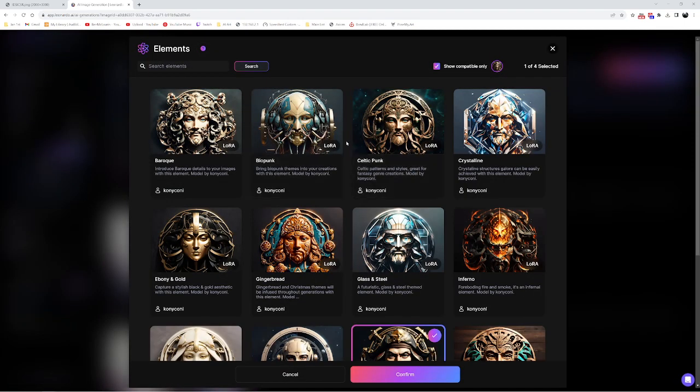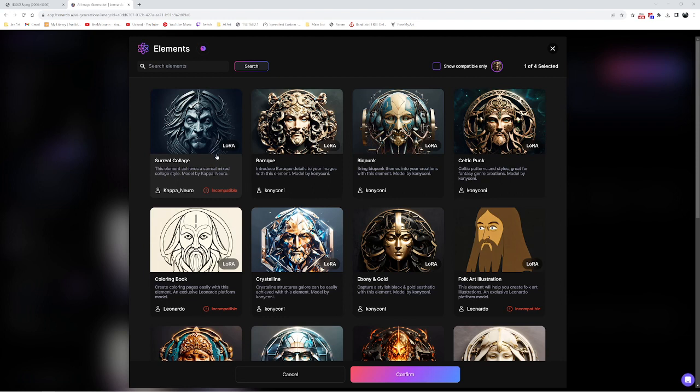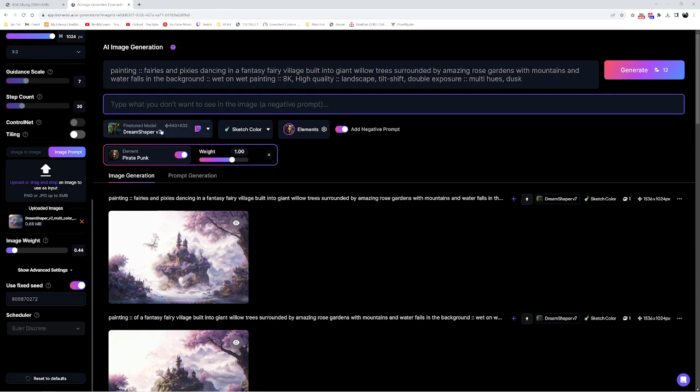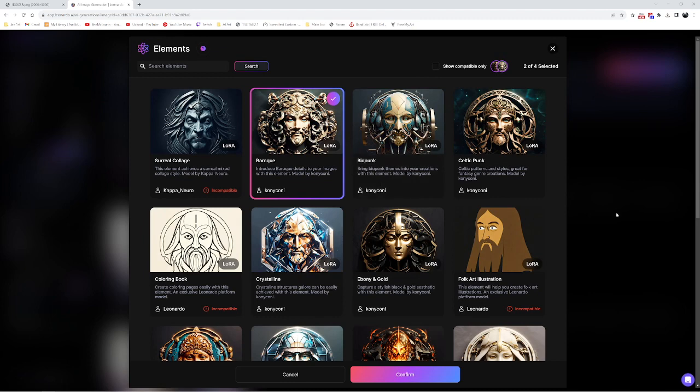Now, when you deal with this, first of all, what we're going to do is show compatibility only. I've seen a couple of videos where people are talking about this, and they're a little bit unsure what incompatible is. I believe the incompatible ones only work with specific fine-tuned models.